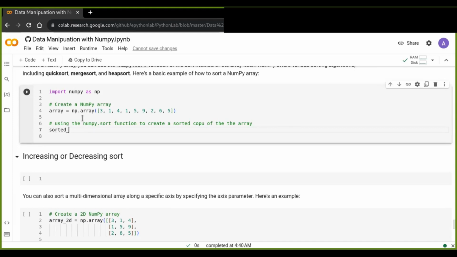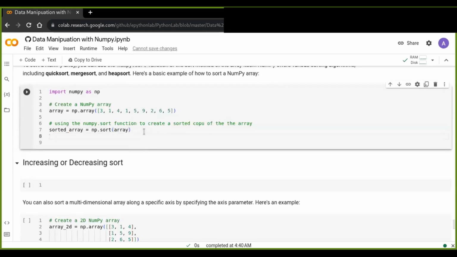So, sorted array, we can use numpy.sort. We pass the array to the sort function, and we're going to print out the sorted array.